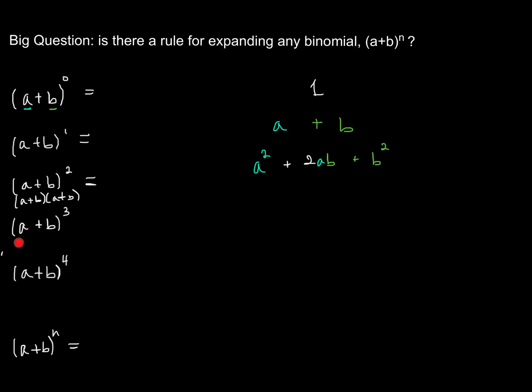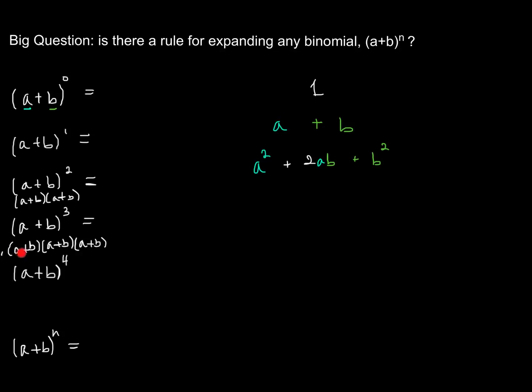Okay, what about a plus b cubed? Well, notice this is just a plus b times a plus b times a plus b. I'll write that down below. Well, this seems kind of tricky because I'd have to look at all the possible combinations. I'd have to take a, and I have to multiply it out, not just by both a and b here, but I have to do a times a, and then times a. And then I have to do a times a, and then times b. I have to look at all the possible combinations because the distributive property tells me I have to multiply a by all of the other pieces in each other binomial. That looks like kind of a pain.